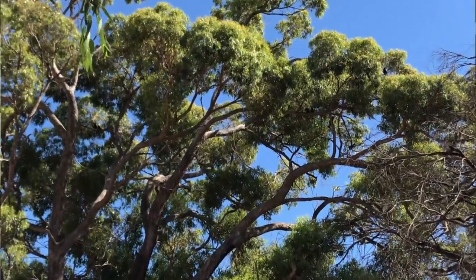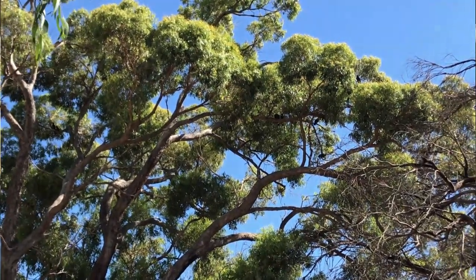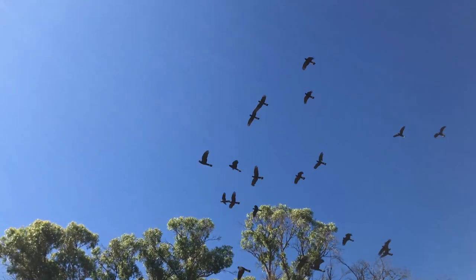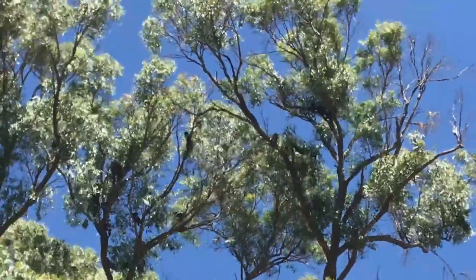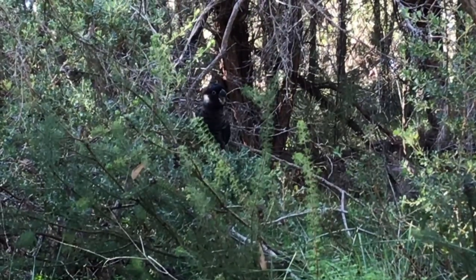A typical day in the life of a white-tailed black cockatoo in southwest Western Australia — a Baudin's or a Carnaby's — they basically wake up in the morning in their roost tree, have a stretch, have a squawk, and then go for a drink of water before spending most of the day foraging. They'll have a nap in the afternoon and continue foraging, and when it gets to around an hour before sunset, they'll have a drink of water before settling in their roost tree for the night.